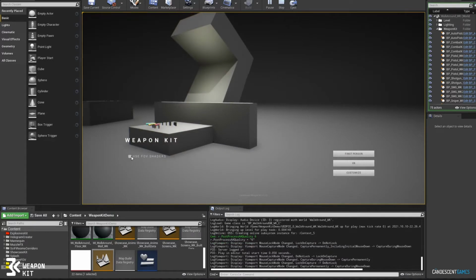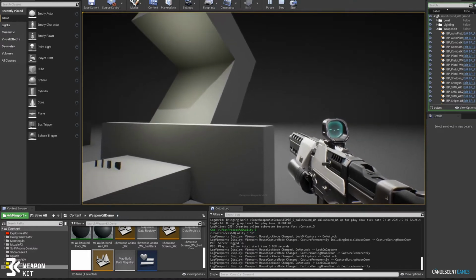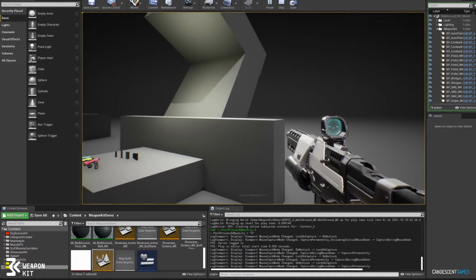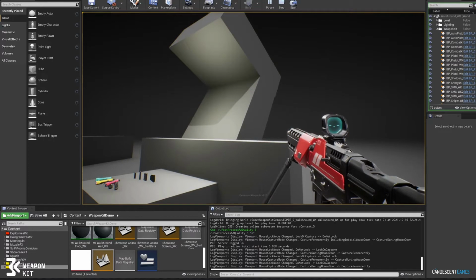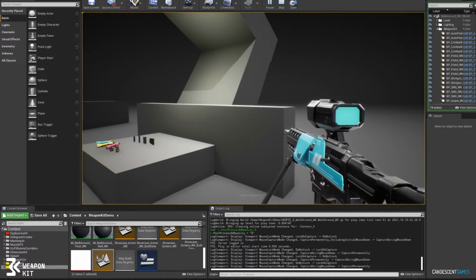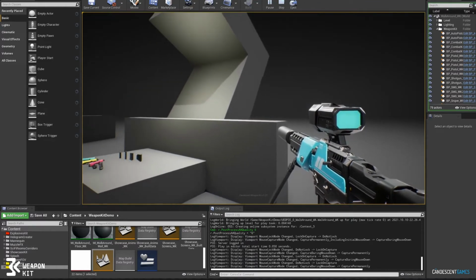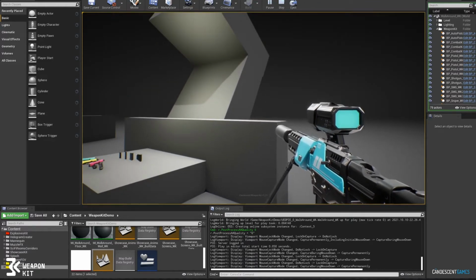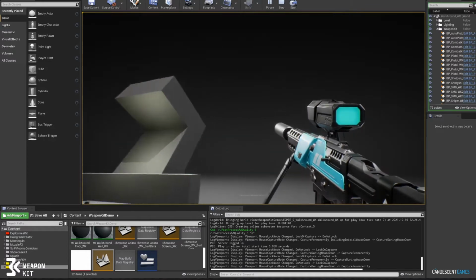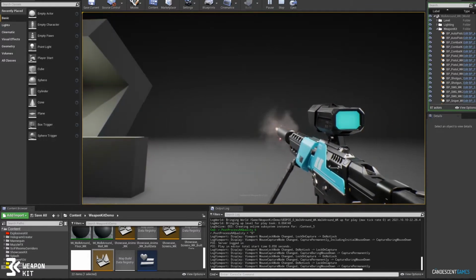Now we're going to switch to the same guns but using the Weapon FOV shaders. Now if we compare the AR from this view to the previous view, you'll notice how much clearer the details are. And that's because the AR is rendered with a much lower FOV, and so the gun is not narrowing down as much because of perspective. Even the details that are towards the muzzle look nice and sharp. And this includes the muzzle effects as well.